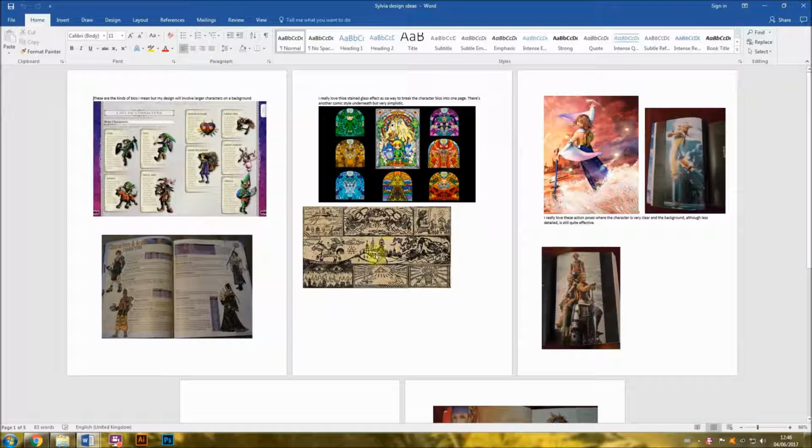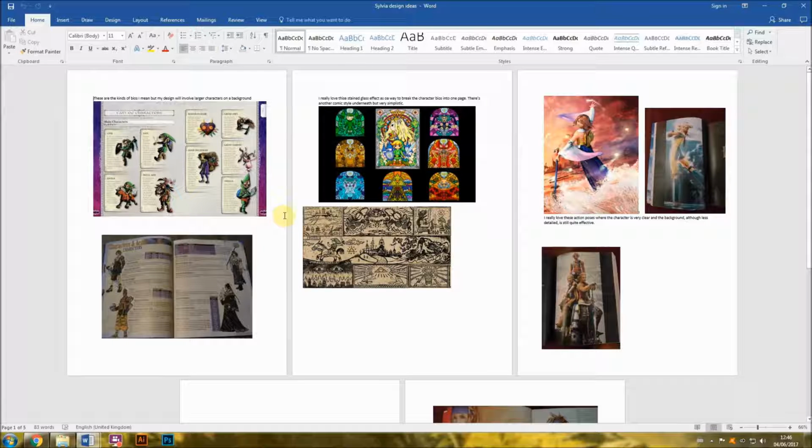So up here, this is an image from the strategy guide for The Legend of Zelda Majora's Mask. I liked how the characters were quite distinct, and that some of them had some really good action poses here. Like we've got Link there, so we know he uses a shield and sword.